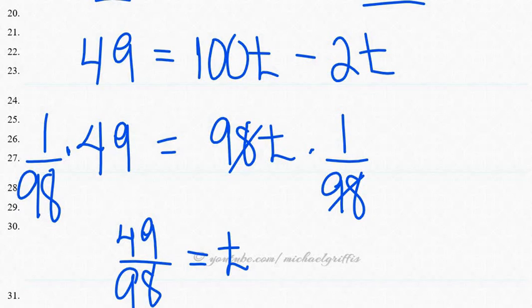However, the question is always, can we reduce that fraction down? And the answer to that is yes. It's 49 plus 49 is 98. What does that tell us? Well, 49 goes into 98, so this becomes a half. This becomes a half. Okay? So there you go.